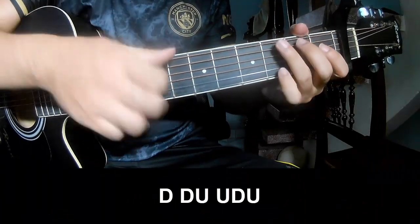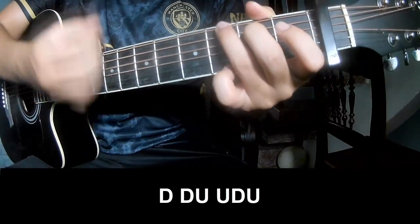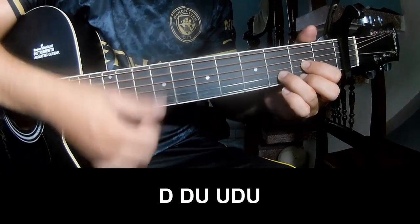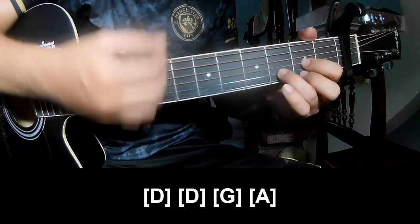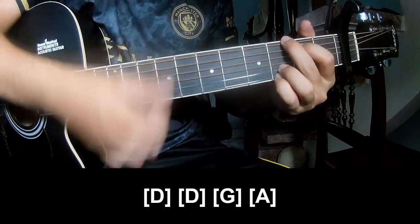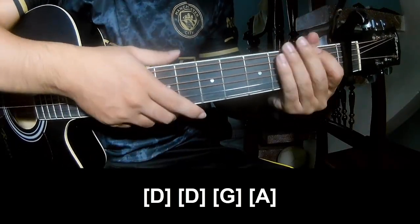The verse, you should play: down, down, up, up, down, down, down, down, up, up, down, up, down, down, up, up, down, and play long D, D, G, A, and so the instrument is the same way for the third.